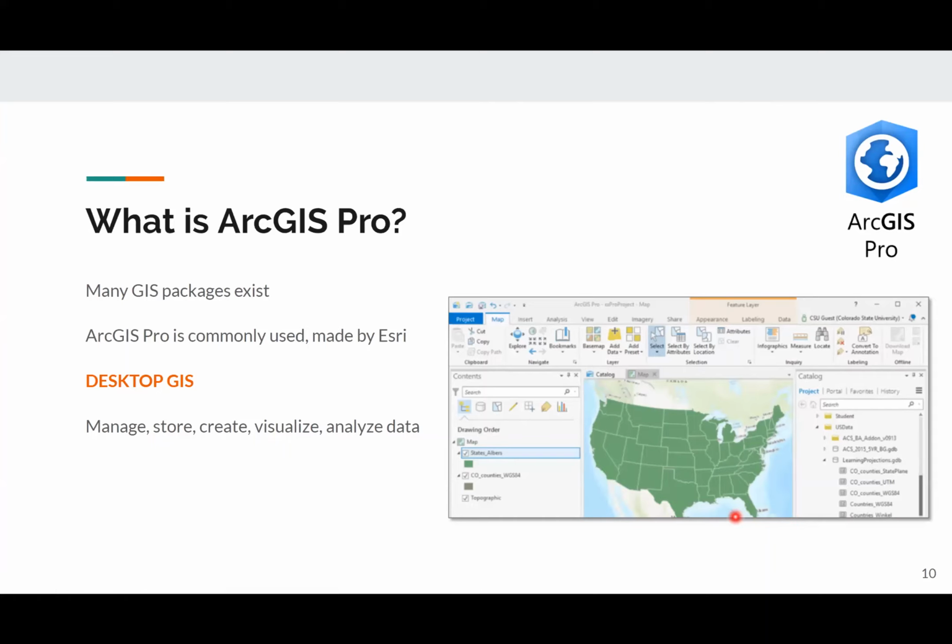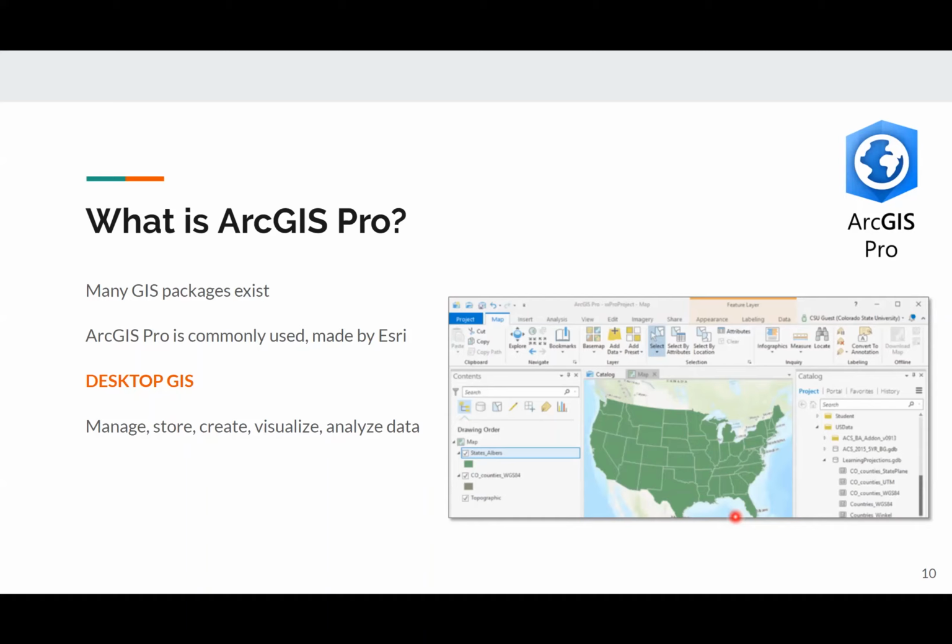All right, let's take a look now at ArcGIS Pro. ArcGIS Pro is one of several different GIS software packages available. It happens to be made by a company called Esri, who is kind of the leader in GIS. It is proprietary or commercial software, which immediately a lot of people are like, no, I don't want to use it. There are free options out there as well.